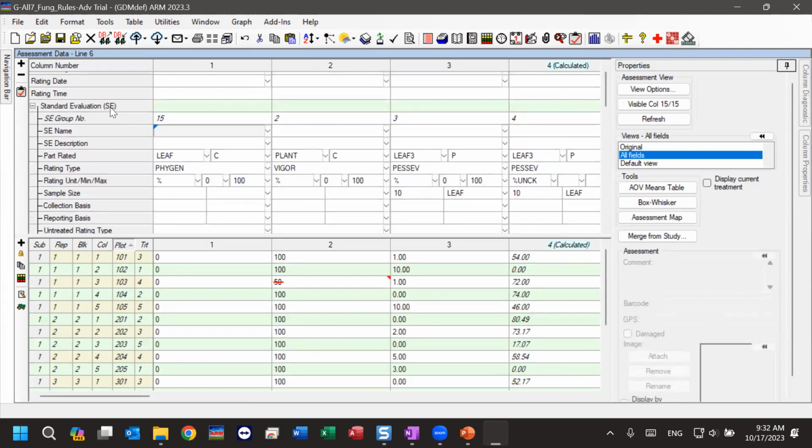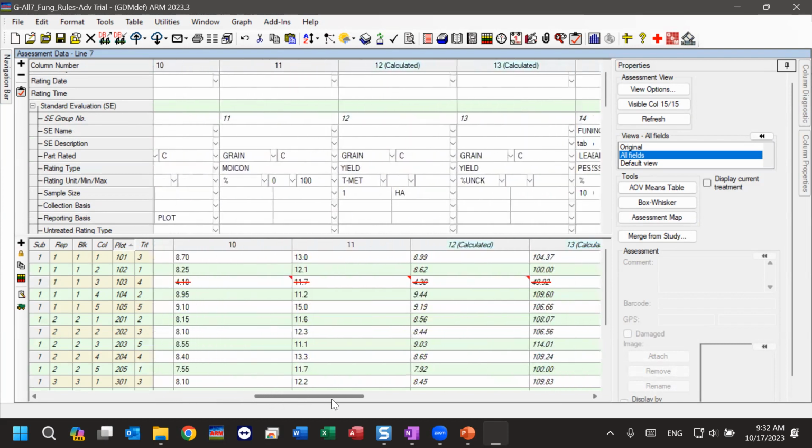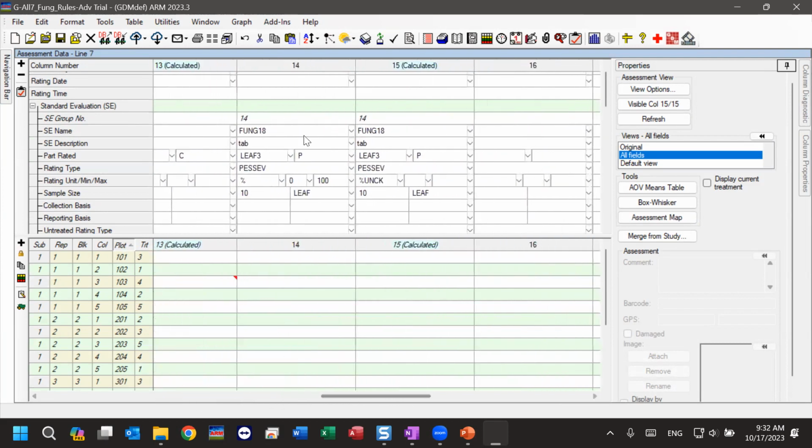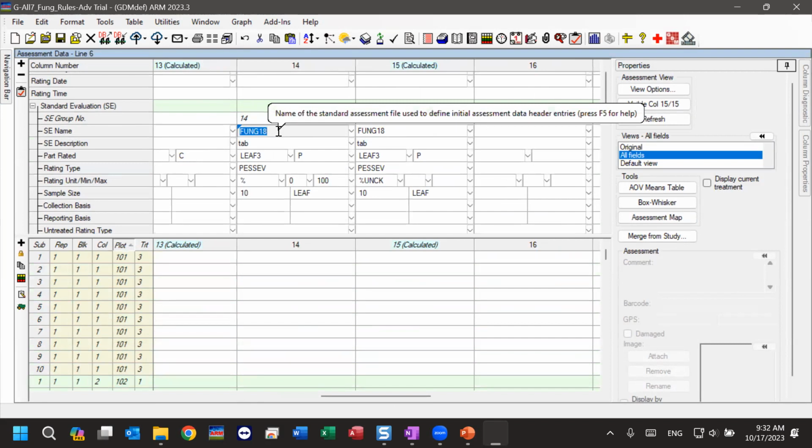So in our standard evaluation group here, there's the SE name and SE description. I have an SE file that I had loaded called funge18, and that created 2 columns for me.